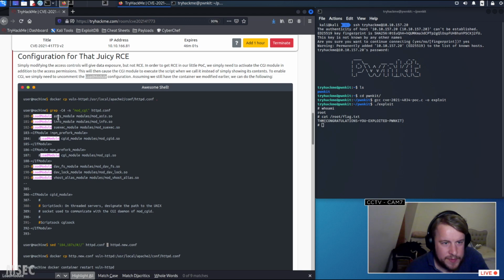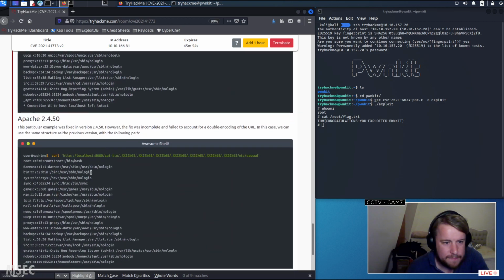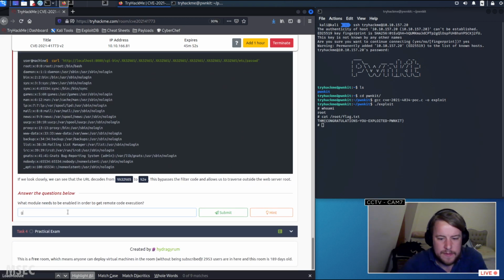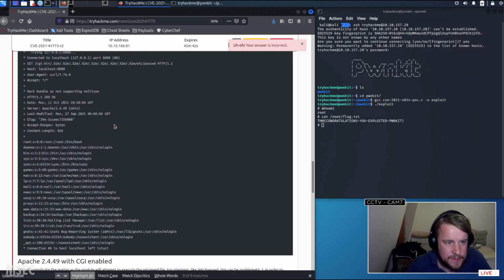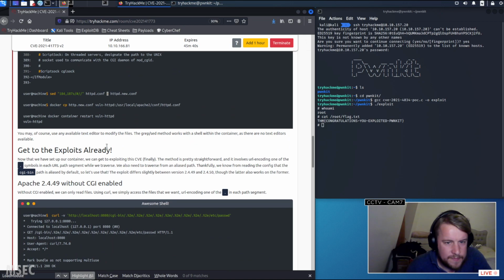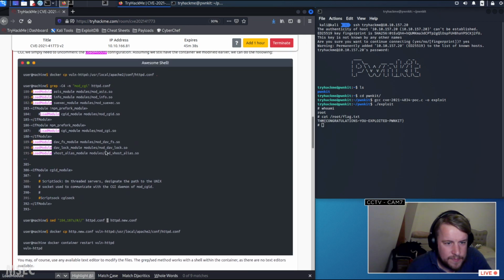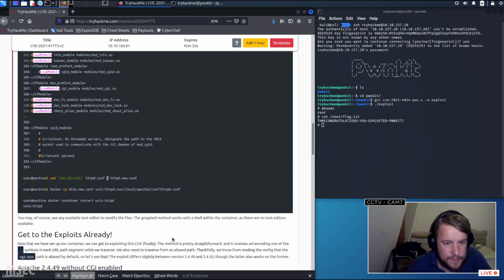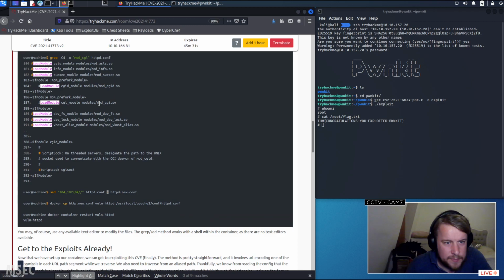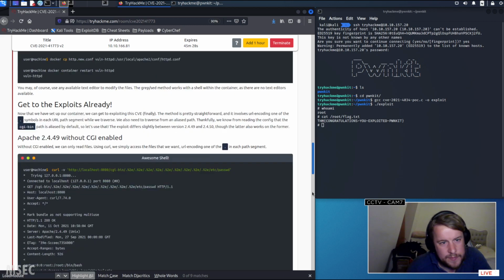So we can load module CGI underscore module. No. Or is it mod CGI? That. Let's say.